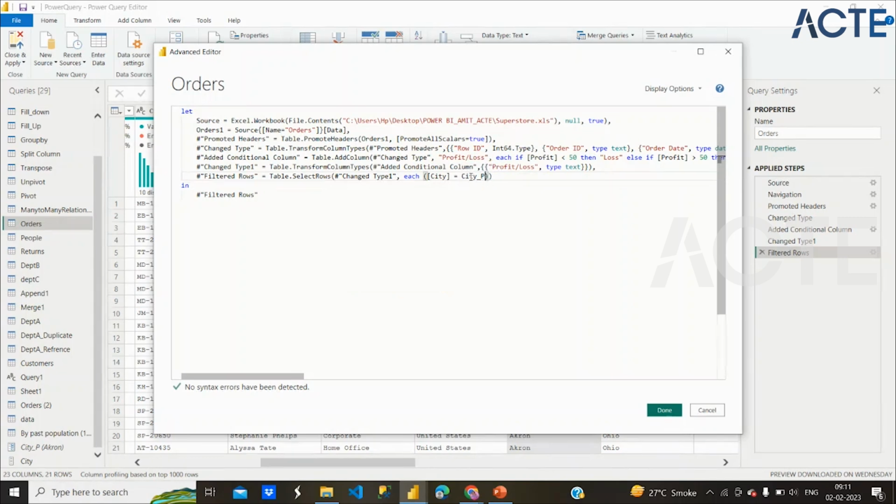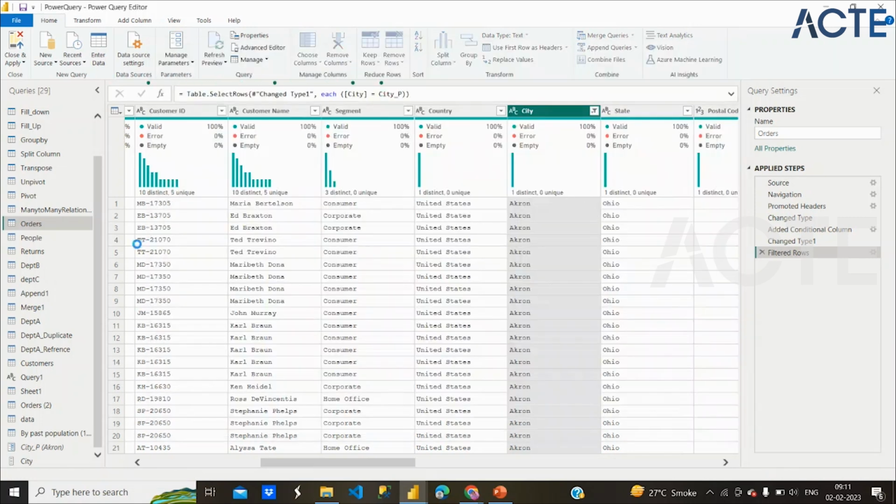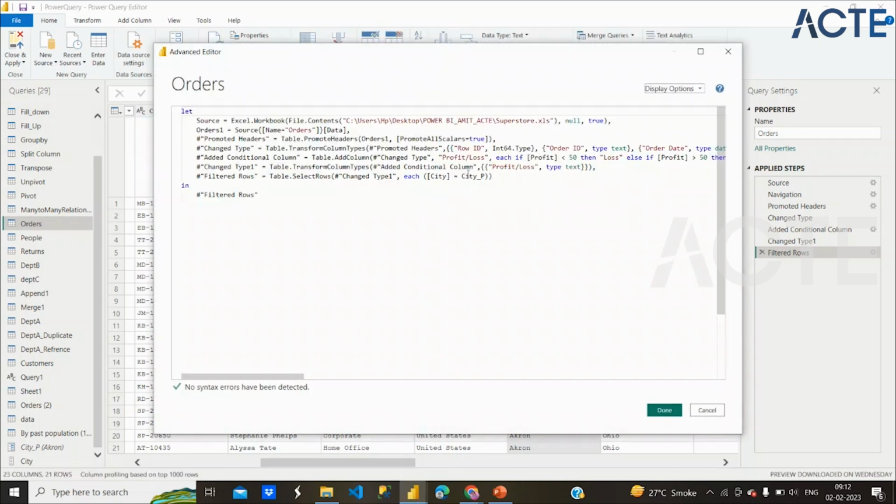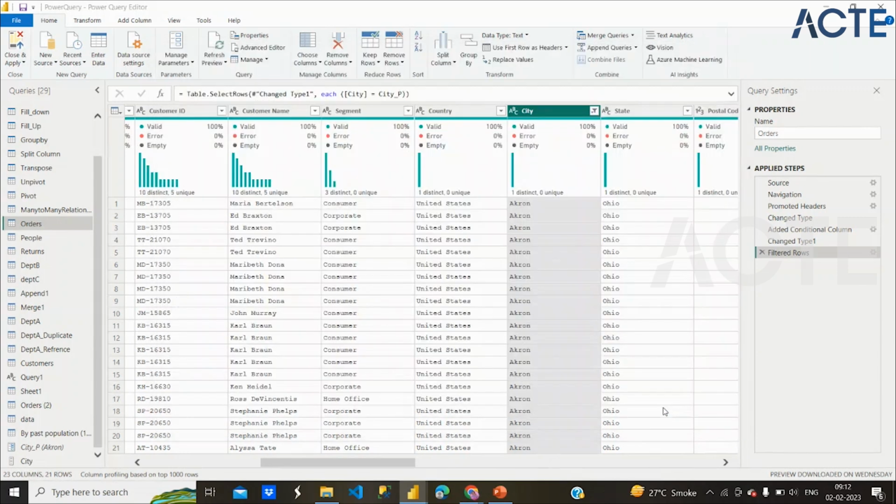So what we have done is, we came to the order table, we filtered one value, and we went to the advanced editor, and instead of that value we have put the parameter here. So here you have to put the city parameter, not the city list. This you have to put, and then we'll click on OK.